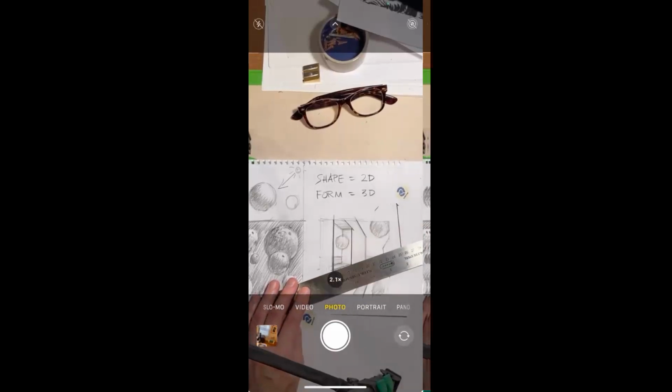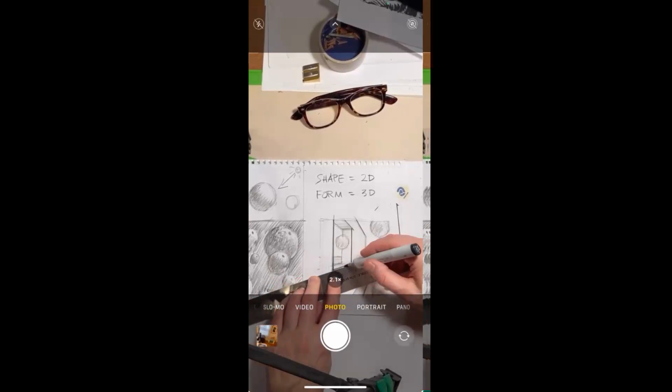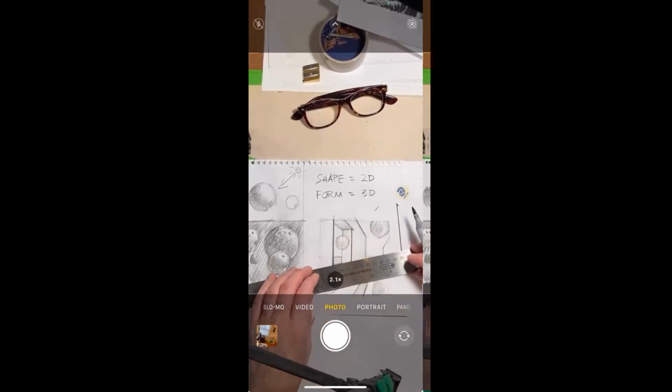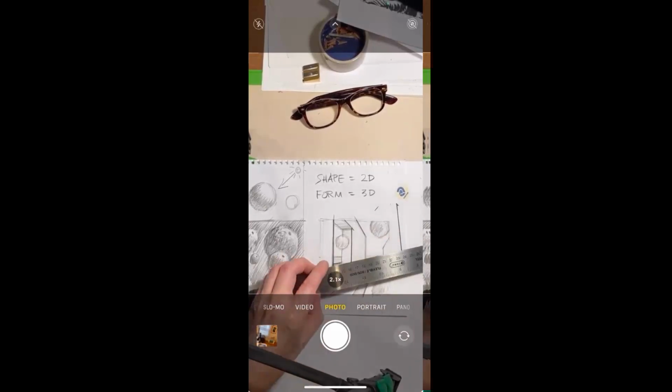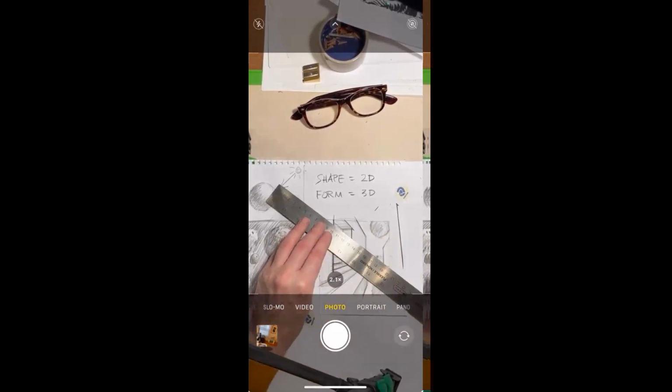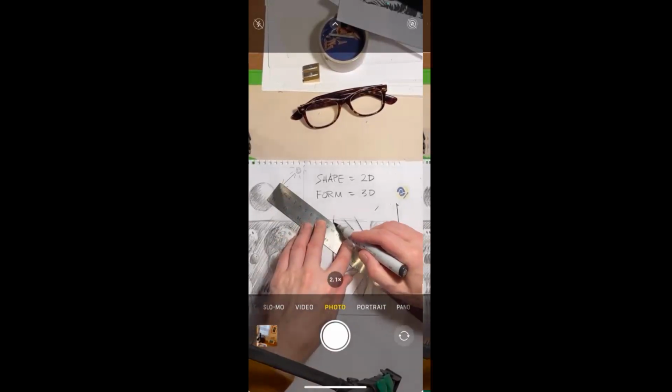And some of that's just old drafting stuff. You draft to learn how to draft and to learn the vocabulary of construction drawings when you go to do AutoCAD if you're an interior design or architecture student.